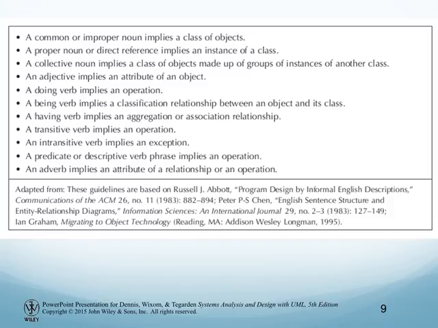So here's a list from the book of different possible textual analyses. A common or improper noun would be a whole class of objects. For example, a person object would be a generic person object. That would be an example of the first kind. For the second, a proper noun, as in a person's name, John. Well, John is a customer. So the common noun, person, would be the parent class, and the proper noun would be the subclass of that, customer. And then a collective noun, those customers, might be an array of customers. It might be storing a list of all customers or something.